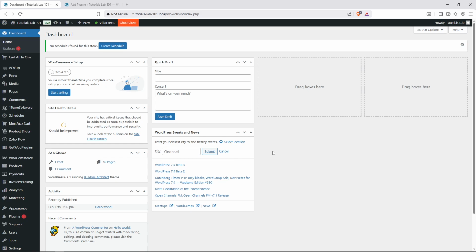First, open your browser and navigate to WordPress.com. If you haven't logged into your account yet, go ahead and sign in with your credentials. Make sure you're accessing the correct WordPress account where your WooCommerce store is set up.